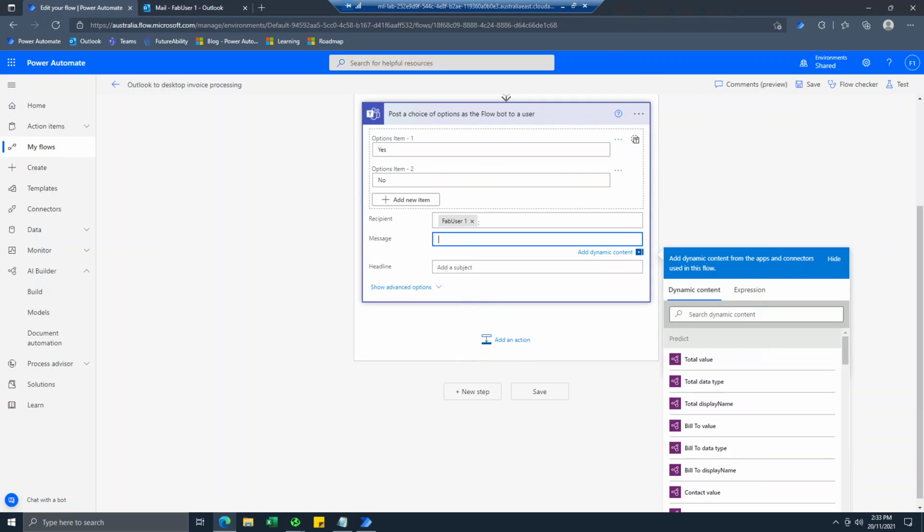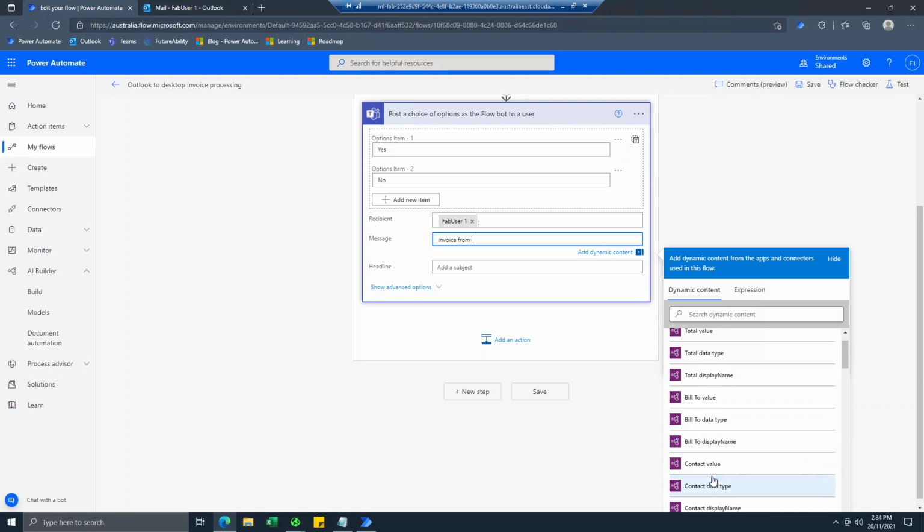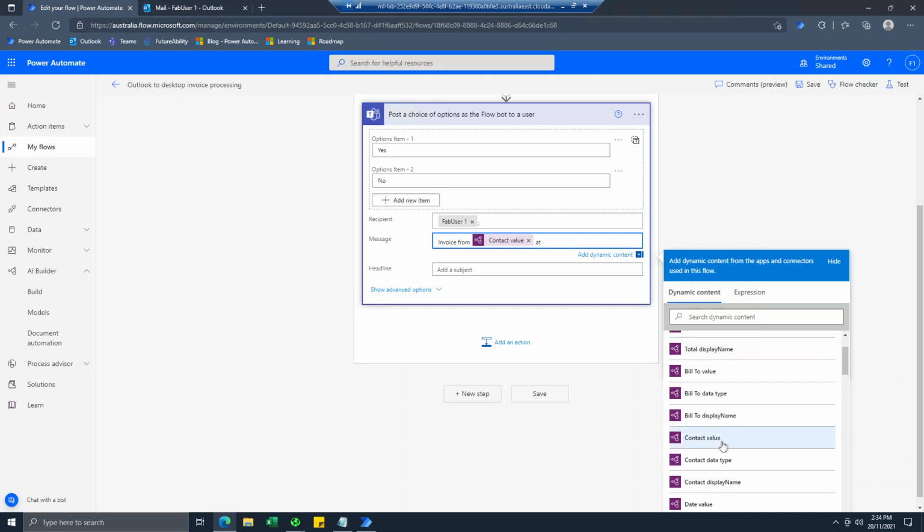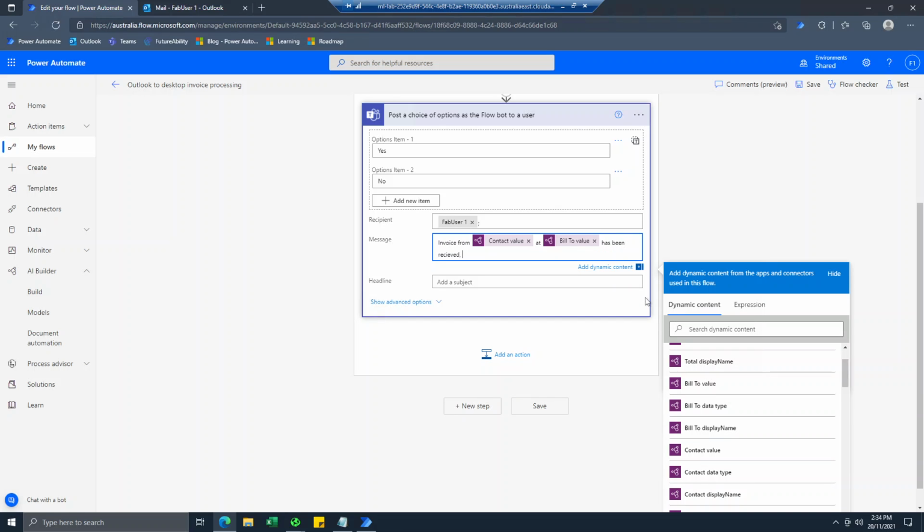And now we're going to put the message in. So it's good to include some data that was extracted here. So maybe we can say something like invoice from the contact at the bill to has been received, dated the date.